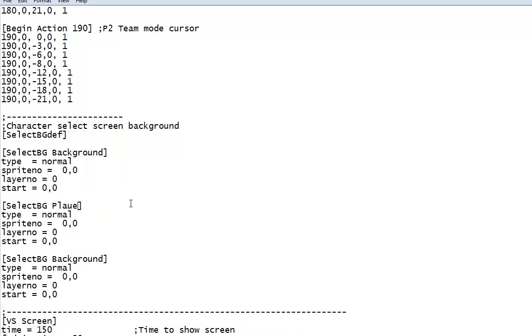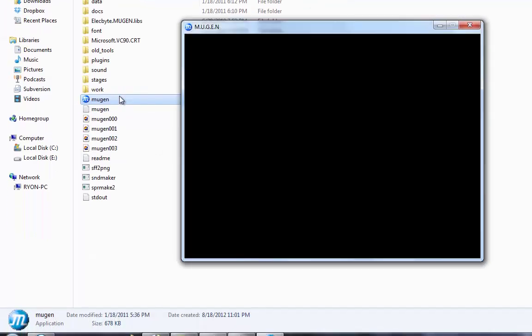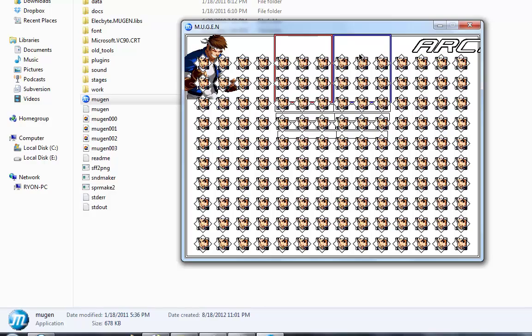Player 1. Player 2. Okay. Now, this is going to be group 7, and this is going to be group 7-1. Start position I have total control of, and mask equals 1, so I don't see the transparency. Mask equals 1, so I don't see that transparency either. See, they're right here. I need to organize them back into the correct position.